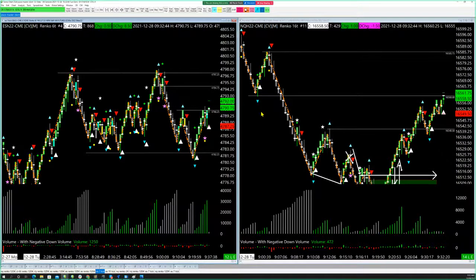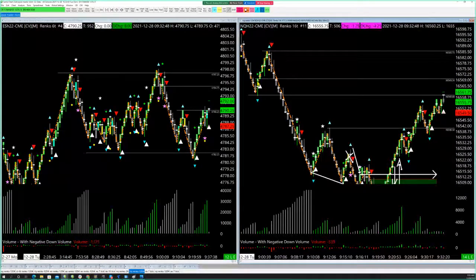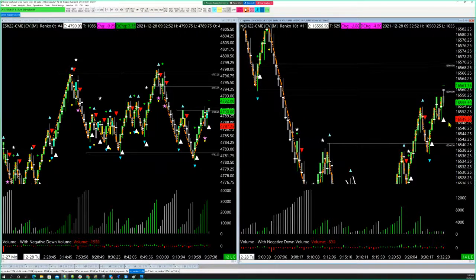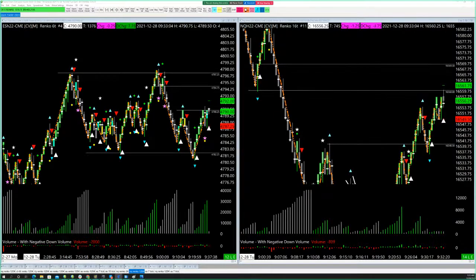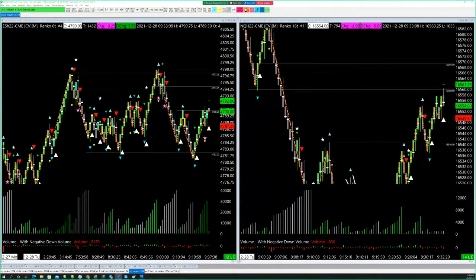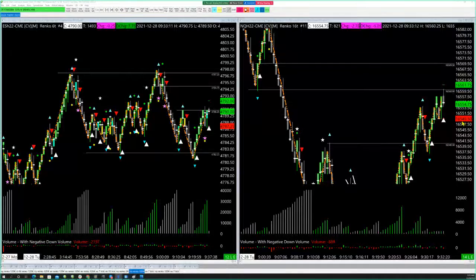So see how this just touched right here? So this is a third setup. So see how we just touched right there? If this gives me an algo off of that, I would take that. So I'd be limited at 16,549 if I can get to my dome quickly enough. 49.25. Okay, so I'm limited at 49.25 because I know the bar will close at 49.50, right?